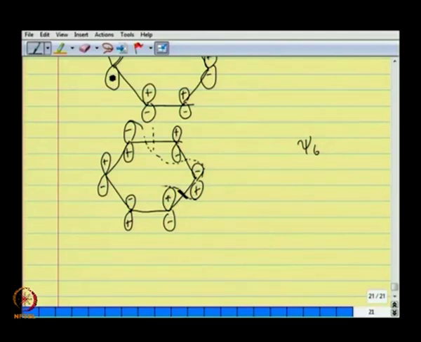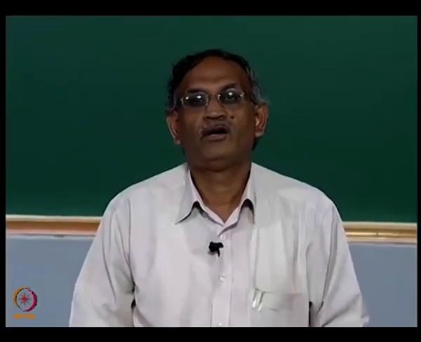You can see that it goes plus minus, there is a nodal plane, that is a nodal plane. There are only three nodal planes because in a symmetric system, these two are one nodal plane, these two are another nodal plane, and these two are another nodal plane. So, you have a way of looking pictorially at the six molecular orbitals of benzene, and also at the charge densities on all the six carbons.